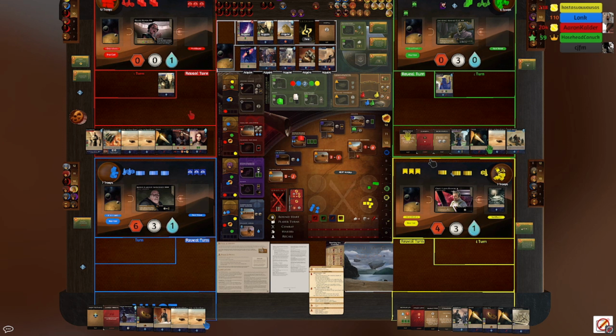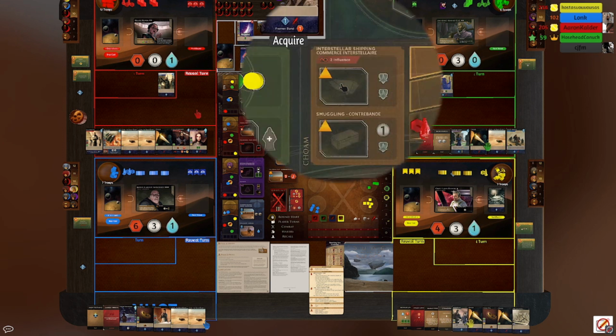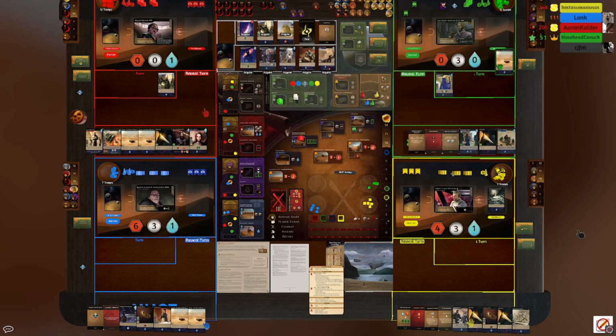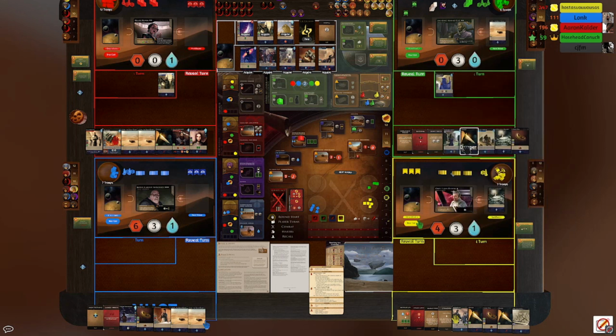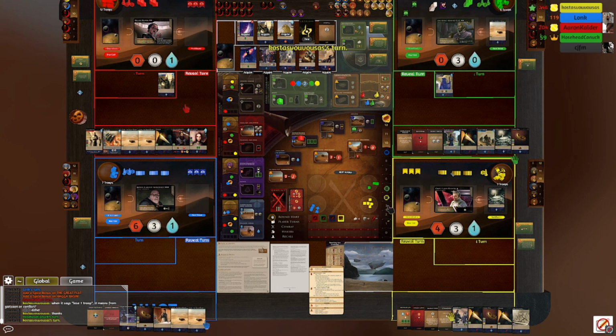This space is going to be gone. Interstellar Shipping is going to be gone. There's no doubt about that. But they're going to get a draw, and they get a Convincing Argument. Not really what they wanted. And they get a Signet Ring. Does that help? 1, 2, 3, 4, 5, 6, 7 purchase. Very close. Very close. So what we're looking at here is a race for second place.